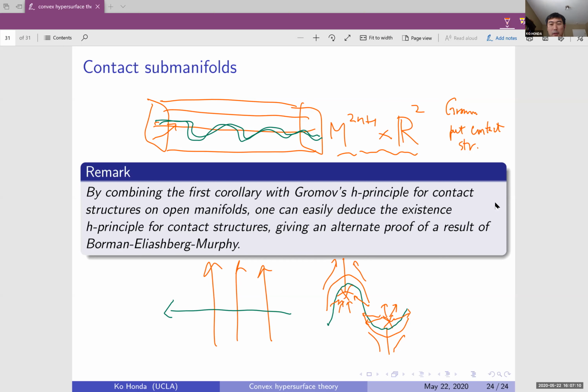Kyler, your question? Yeah, I was just wondering, to what extent does this make the Donaldson technology obsolete? Well, the goal is to get rid of it, but is there any hope of constructing symplectic divisors or a Lefschetz fibration structure in Weinstein domains? At this moment, I don't know. Currently we're working on the stabilization part of the open book Weinstein correspondence, and that seems reasonable. It's still a work in progress. But if you want to do something more serious, like get rid of Donaldson technology, a lot more work needs to be done.